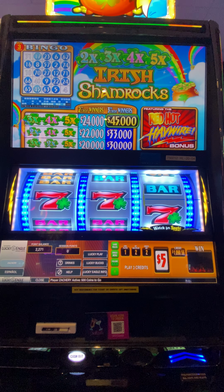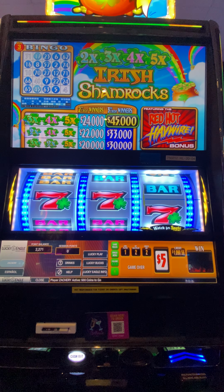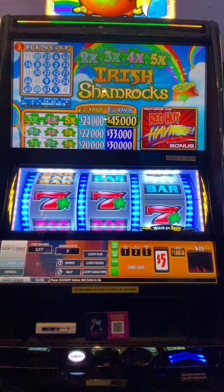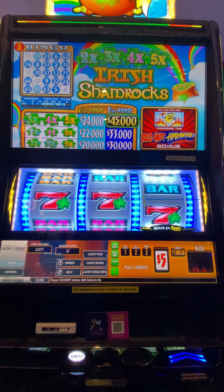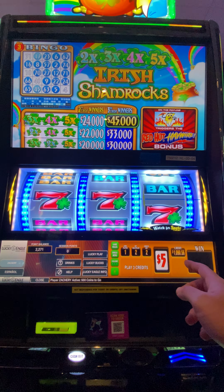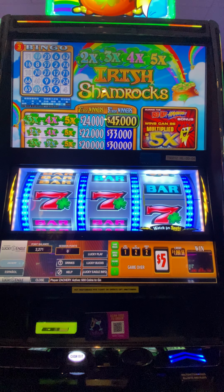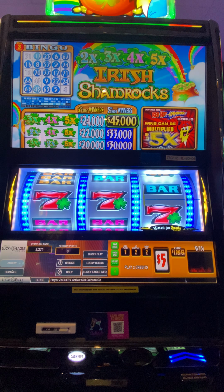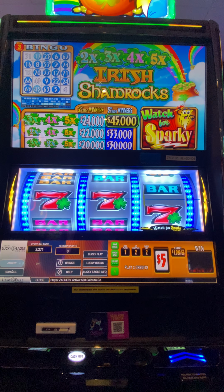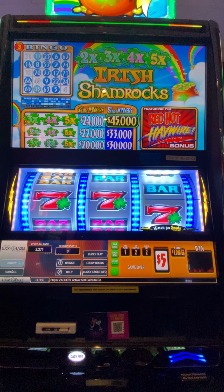The other thing is a lot of people will just put a little bit of money in at a time and play, and that might be your strategy, and that could work well for you. What I like to do is create vouchers, and that's kind of my budget. This one's got $1,000 on it, and that's what I'm comfortable playing with tonight. I'm not gonna go beyond that, but I know at all points exactly how much I have left. I never deal with that moment where I am sticking my hand in my pocket and wondering where the rest of the cash is. I know where it is.